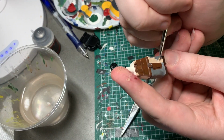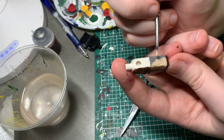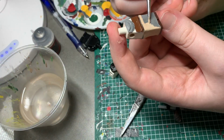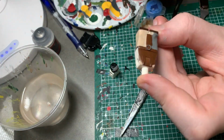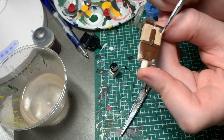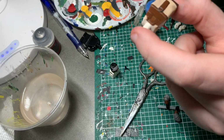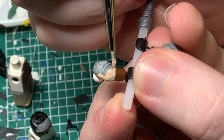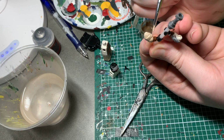And you can see me painting pretty much all the way around, just watering down the paint a little bit as I apply it, just so it doesn't become too bulky. And here I'm applying it to the arms as well, covering what are basically the robes, just so it all matches.